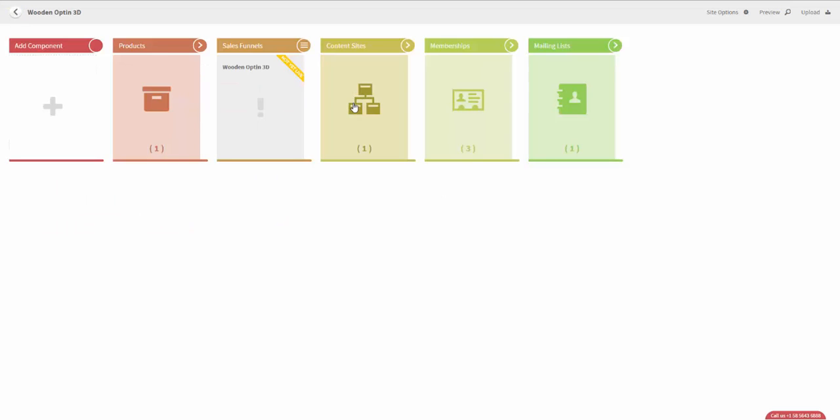Just remember, content sites are also membership sites, but I'm going to go into those in more detail in another video. So that's all I want to do for now. I won't go on forever. This is really just a quick overview so that those of you who are moving from Fusion 1 to Fusion 2 have an understanding of how the new interface is structured, and those of you who are coming on board for the first time can get a bit of an idea and a feel of how to start playing and getting familiar.